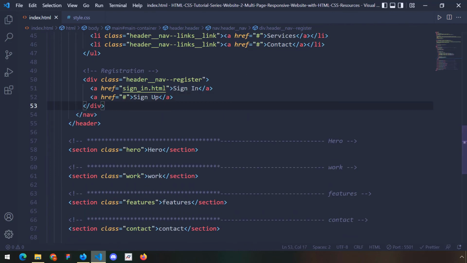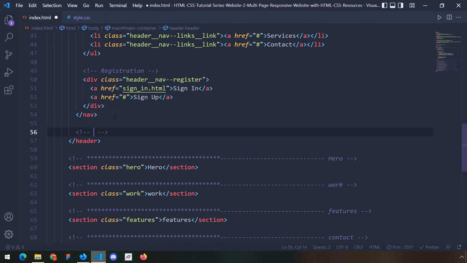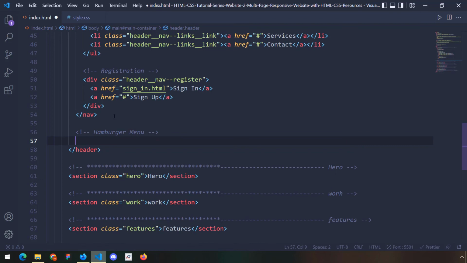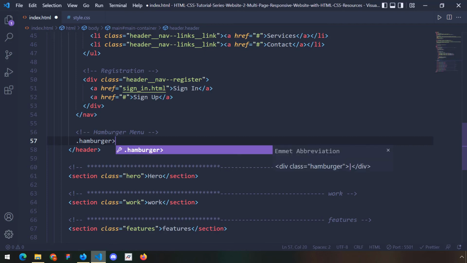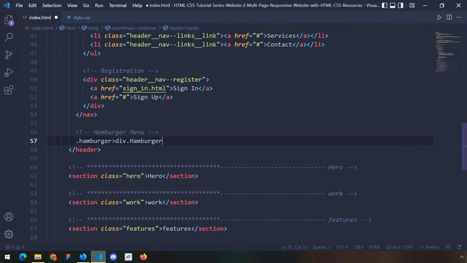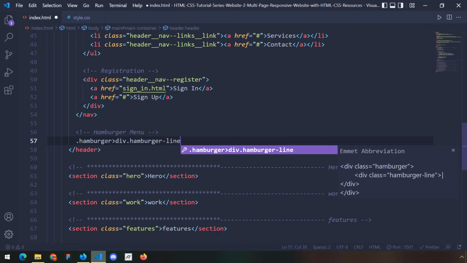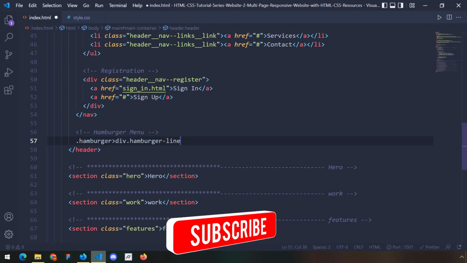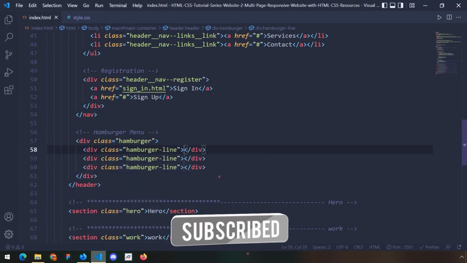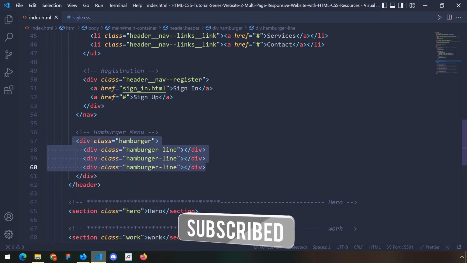The only thing remaining here is going to be the hamburger menu. So I'm going to say hamburger menu. We are going to create it the same way that we created the previous project's hamburger menu, but these styles are going to be a little bit different. So we are going to have a hamburger div, within which I'm going to have 3 divs. Each of them is going to have a hamburger-line class, and that's it. Oops, times 3. Save that. There we go. So we created a div and 3 hamburger lines within that.